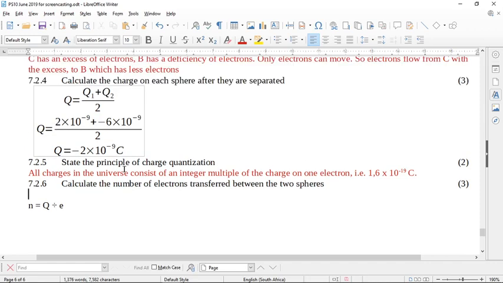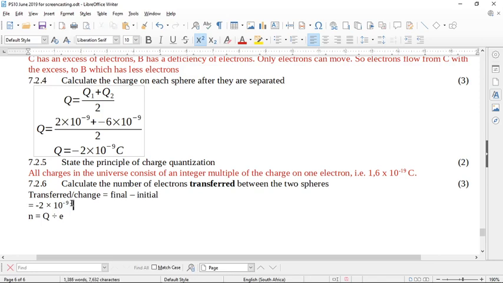But what you must first think of here is what has actually happened. There has been a change in electrons transferred here. So how are we going to work out transferred? It's the change, and the change is always equal to the final minus the initial. So if we want to find the number of electrons transferred, it's going to be the final charge, and look, here's the final charge, minus 2 times 10 to the negative 9. So minus 2 times 10 to the negative 9 is your final charge.